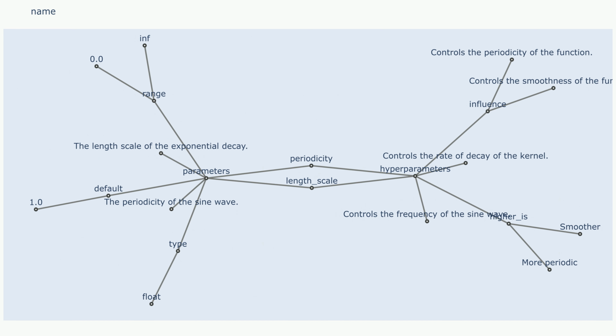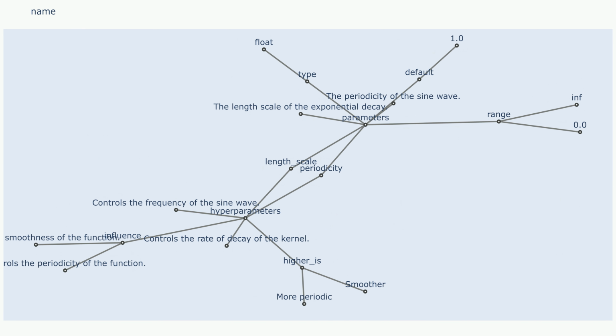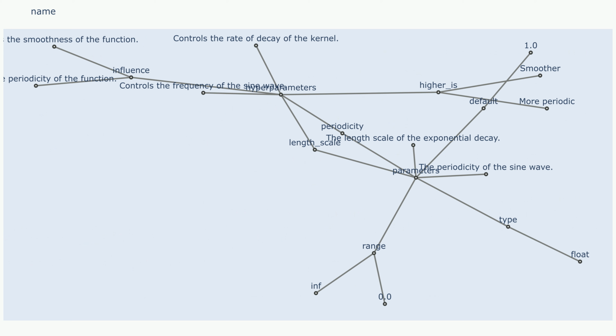7. Limitations. Single periodicity. The ExpSineSquared kernel is designed for modeling a single dominant periodic component. For data with multiple periodicities, more sophisticated kernels or kernel combinations might be needed. Assumptions: the kernel assumes a smooth and continuous function, which might not be appropriate for all datasets. Computational complexity: evaluating the kernel can be computationally expensive, especially for large datasets and high-dimensional inputs.